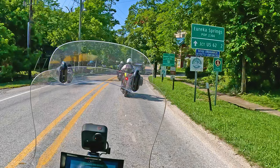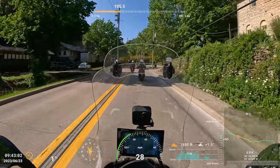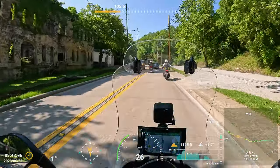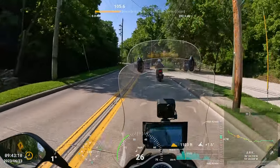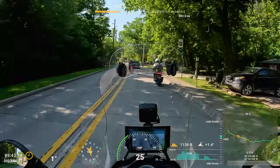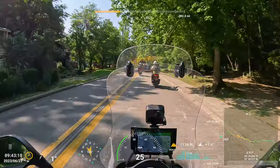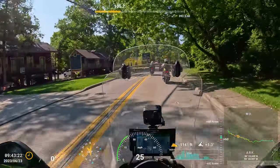Yeah. I have never done the hot springs out here. I need to do that one of these times. I think I did it when I was a kid. My parents came out here because we used to go to Branson, Missouri and stuff like that a lot. And I remember going through Eureka Springs and we did some kind of a hot spring thing, but I've never done it as an adult when I knew what was going on.